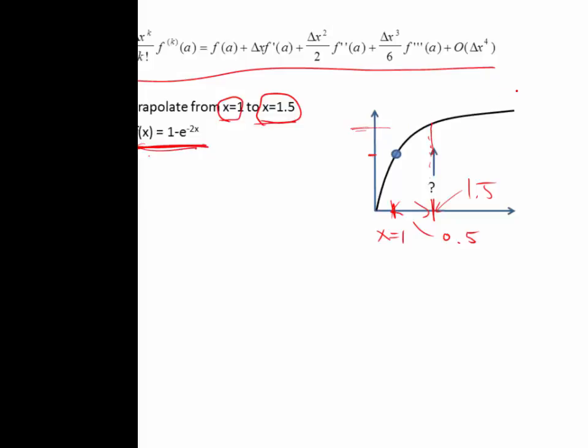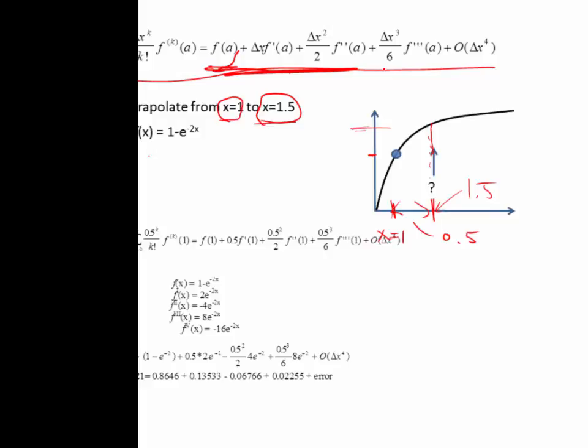Okay, and so let's use this Taylor series approach to try out the approximation. And the advantage of doing this is we know what the exact value is. So we know what the true value is, and we can try first this term here, and then this term plus this term, the first three terms in the Taylor series, and see how the approximation is improving as we do that. Okay, so here's what we do.